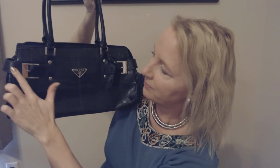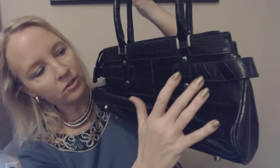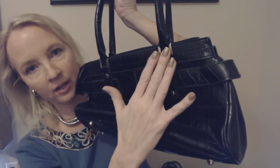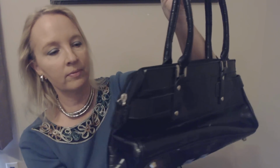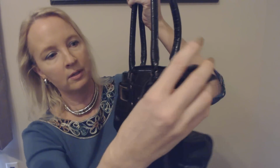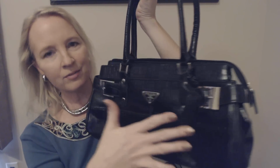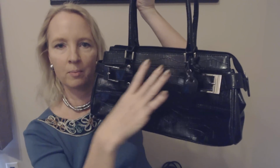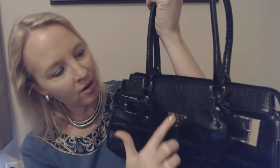So you have the triangular shaped Prada logo right here, like that. And we have a buckle right here. It goes around the bag. You see it attaches on the back, just underneath the part here that anchors the little square piece that holds the handle on the back. And again here, it comes around. You can see it comes around to here. Silver buckle. It's kind of a rectangular shape. It's not terribly tall, but it's wide this way. Has some stitching on it here and there.